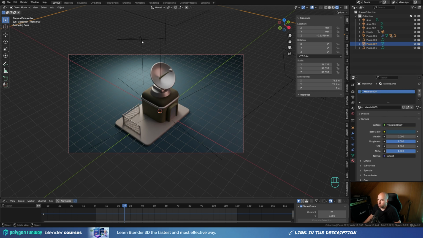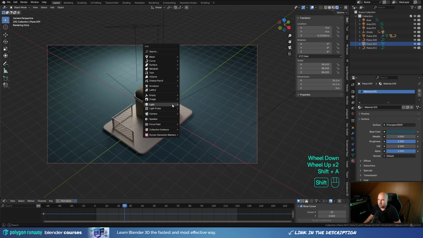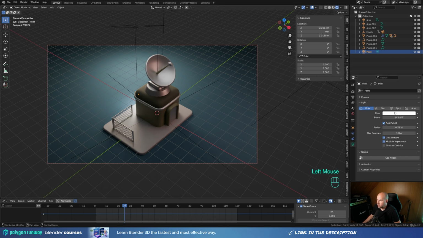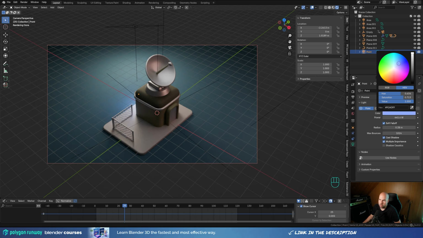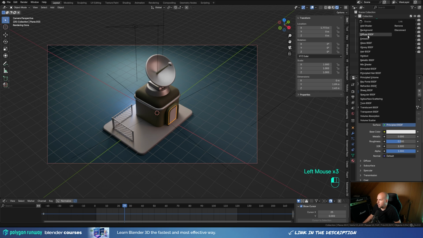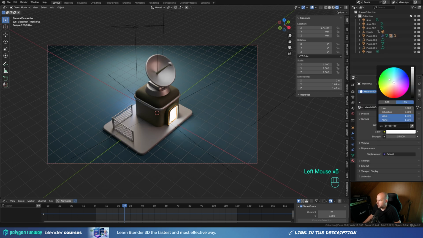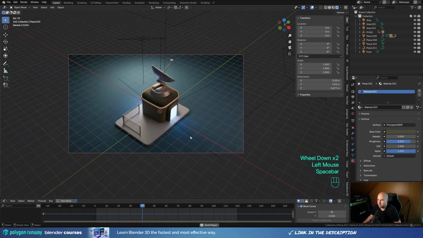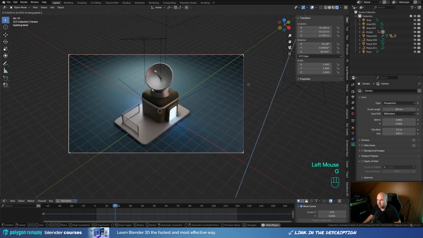So now we can add a little bit more highlights if you want. So for example, you can always add a point light here in the back. So, like there's a lamp or something, and you can really ramp this up to create some nice highlights and focus and create some interesting point of interest there in the back. Or maybe you can try to make this look like an open door. So you can create a new material and do an emission, add some strength and some color. Yeah, I really like this. So yeah, just go ahead and try different versions of colors and colored lights.